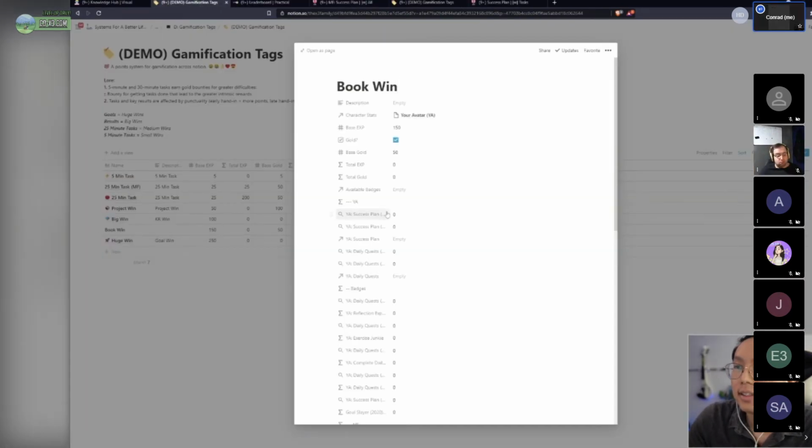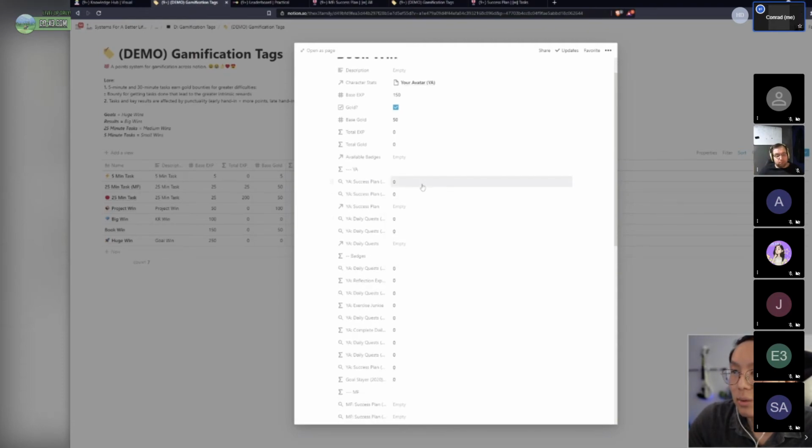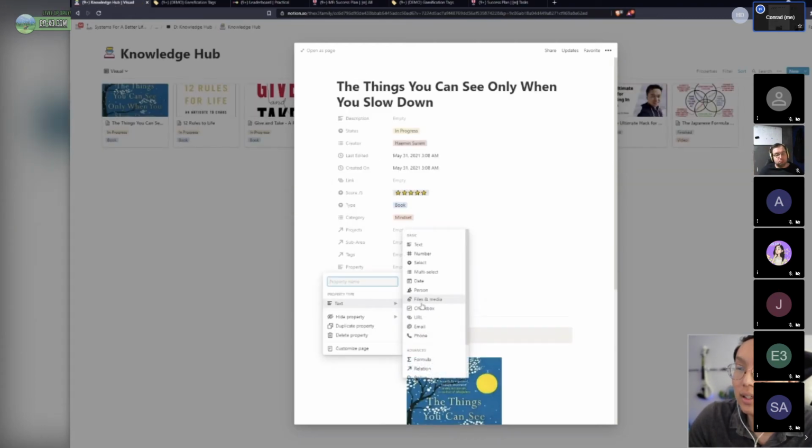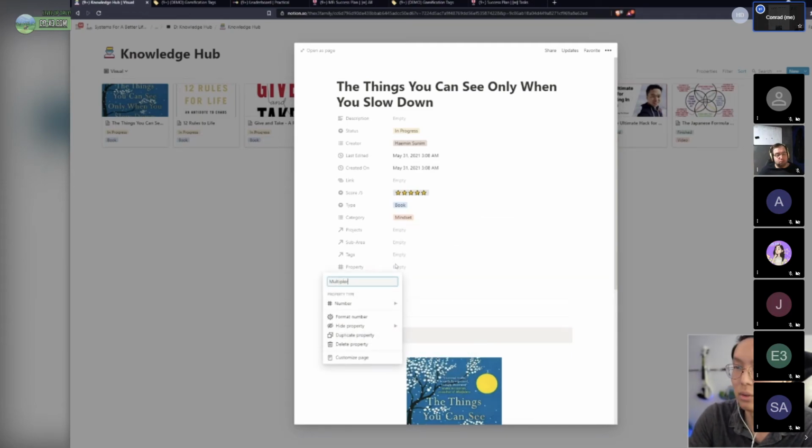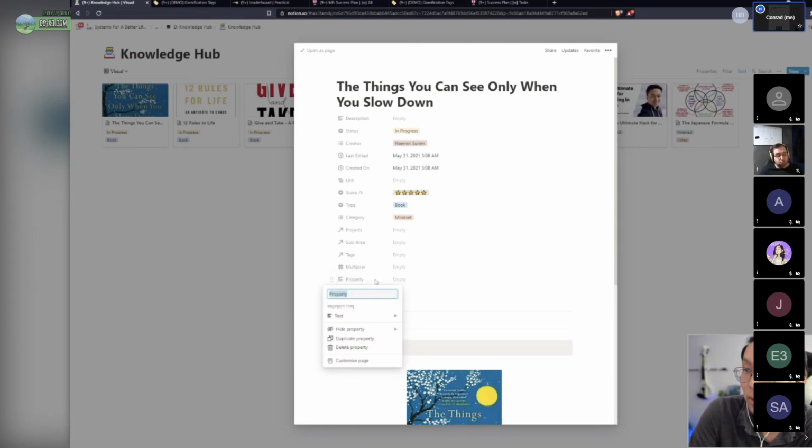Okay. So right now, if you go to success plan, you see that I actually roll up two pieces of information. I want to see the multiplier and I want to see this difficulty number. And generally the multiplier is there because we might have a difference in terms of how much experience and gold I actually want to earn, depending on how early or late it is for me to finish this task or finish this project, right? Or finish this goal or key result. When you're talking about books, you might not have any multipliers on that. But what's important here, at least though, is I would still add in the multiplier just to make sure that the information is being passed properly. So let's go multiplier. And let's go here with difficulty.